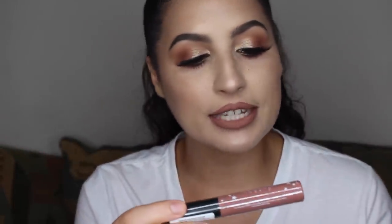Next, I got these lipsticks from a brand that I've never tried before called Lottie London. These are their Slay All Day Matte Liquid Lipsticks. I haven't tried these yet, but I got a little extra one to throw in a little giveaway that I've been collecting things for you guys. I'm gonna just toss that there and put it away. I got the shades Work It and So Good. The original prices are $6.49 and I got them for $1.62.